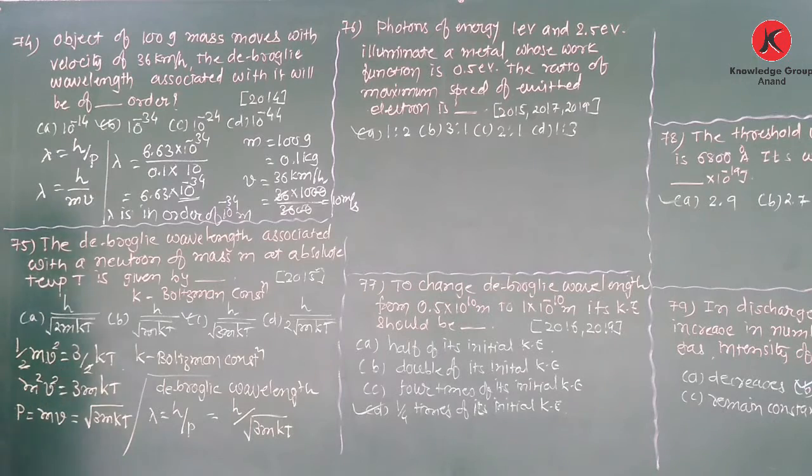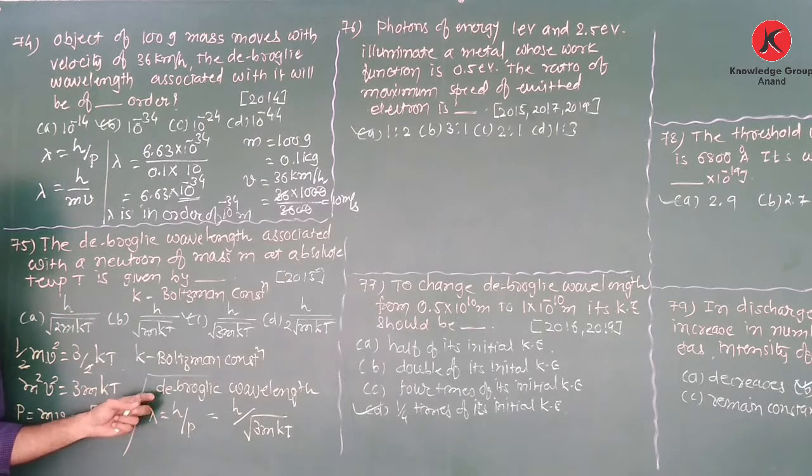Again, we already learned in 11th standard that the average translational kinetic energy is equal to 3 by 2 kBT, where kB means the Boltzmann constant. Here we denoted it as only k. Therefore 3 by 2 kT. 2 cancels. Multiply both sides by m. Therefore m square v square is equal to 3m kT. Now taking the square root, we obtain m into v, that is the momentum. Therefore momentum p is equal to mv, which is equal to under root of 3m kT.